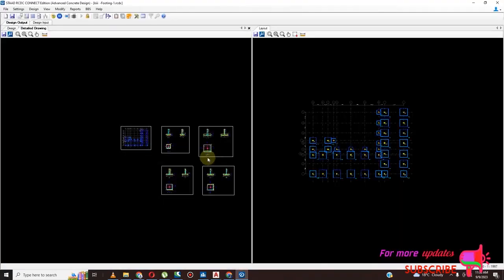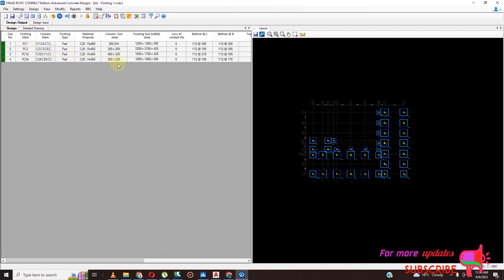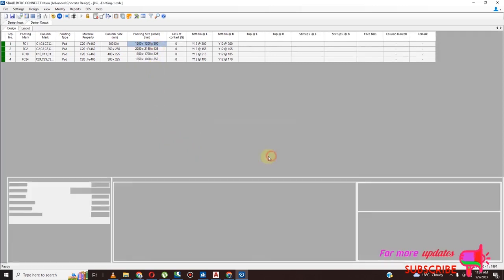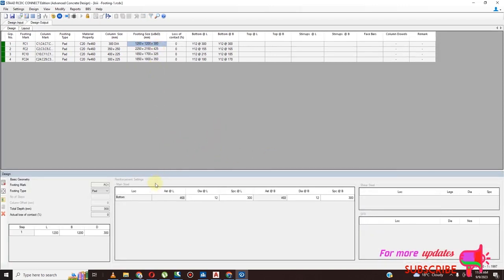I just need to come here in my design and just come here to just click any footing. Yes. So this one is already squared. So I don't need to change this. It's already 1200 by 1200 against a depth of 300. That's okay. So the ones I have problem with are the rectangular ones for the rectangular columns.